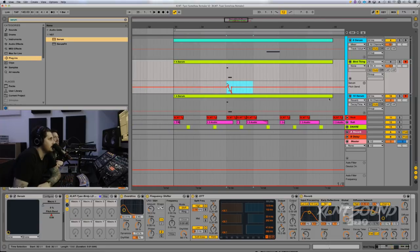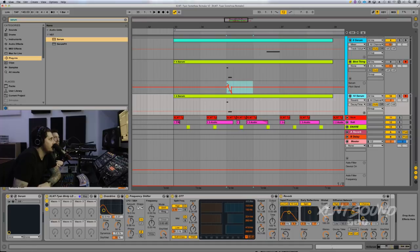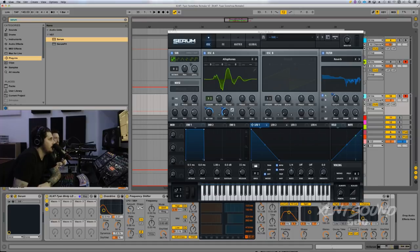You can just do what you want with it. You don't have to do this to make the sound, but I went ahead and went back to your Serum, and I set this to 12. This is the best way to do anything, a little nudge. If you're doing any sort of pitch bending in Ableton, do not use the MIDI clip because it's messed up. It's still messed up in 10, I believe. Ableton, what's going on? I'd be really stoked if they fixed that. There's probably some legit reason why they do it. I don't know. So just automate the pitch bend in Serum and you'll have a lot easier time.